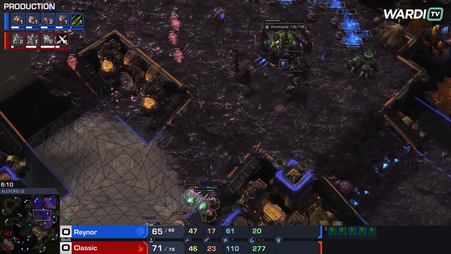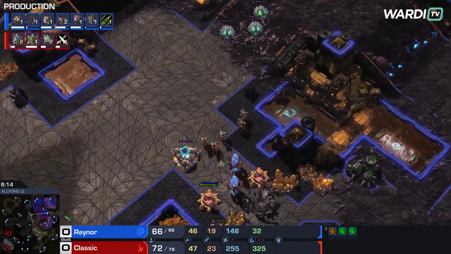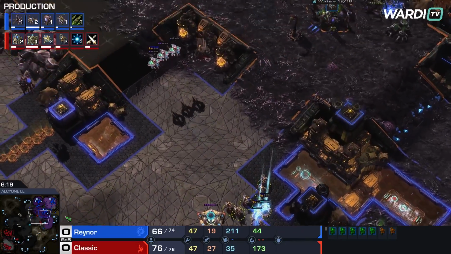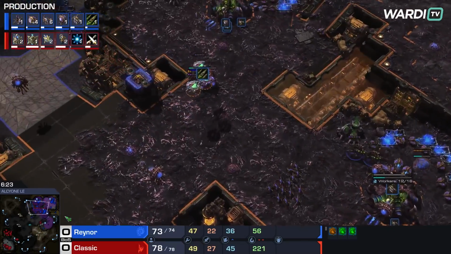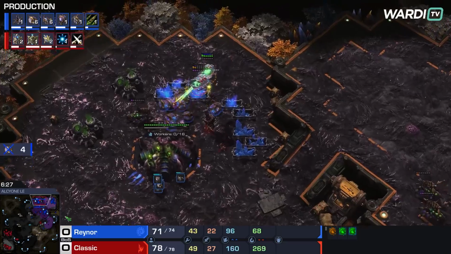Problem is that Spine Crawler is going to be a big point of defense, and that's something that Reynor just has from the earlier stages now, so funnily enough, that is going to be a big part of the reason why Reynor will probably be able to not be in too much trouble against these adepts, and he can be a little bit greedier on unit production. Doesn't need to produce units as quickly because that spine will cover him to some extent at the very least.